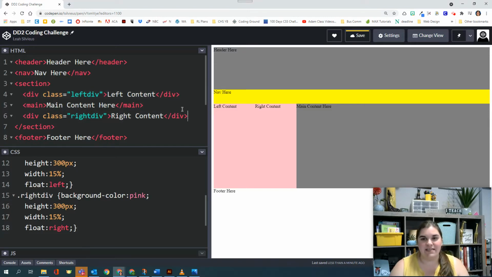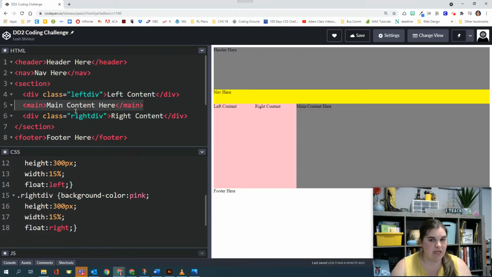So this is kind of fascinating because if you think about it, first it's floating your left content, then it's looking at the main content and floating it, and then floating the right content. Well, this is an issue because if you think about the order in which your computer, a robot, is taking these and translating them to make them look correct, it's learning to float the main before it's learning to float the right div, which means it's going to float the main as far over as it can get it, which is the edge of the page. So we really want the main to occur after the right div because we want it to float the right div first, then the main.